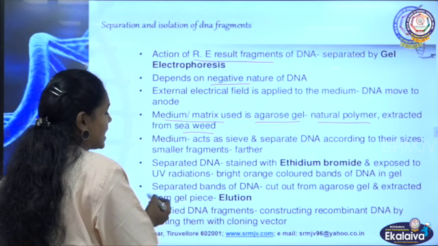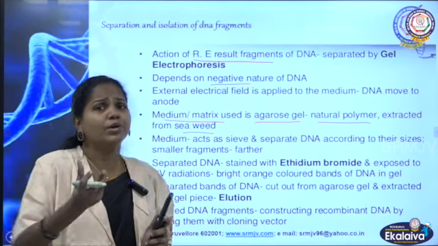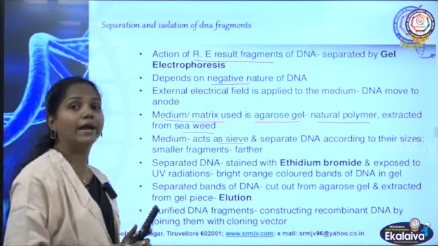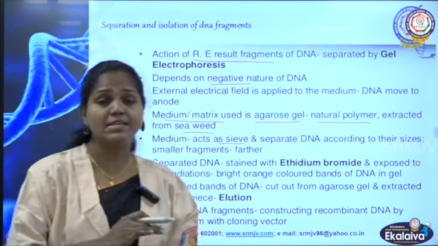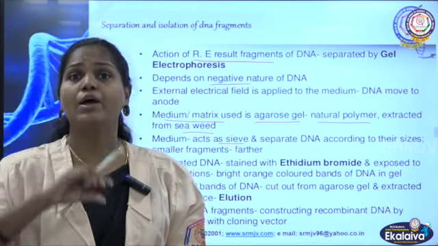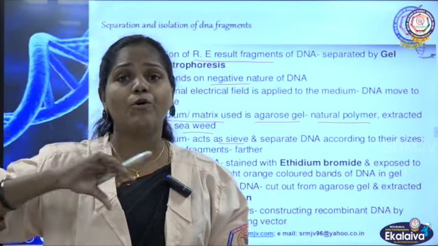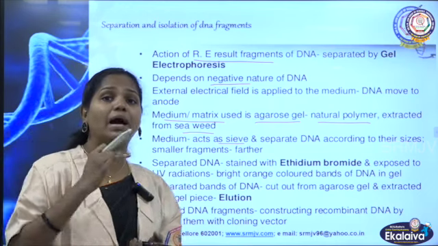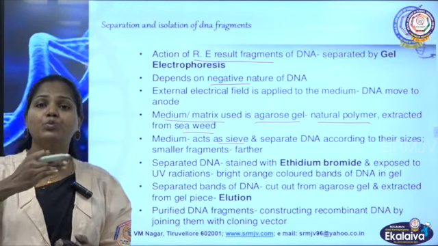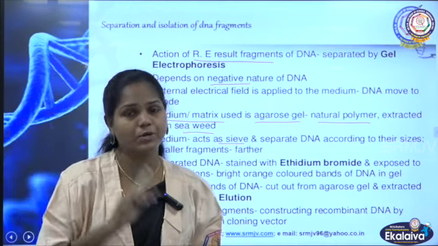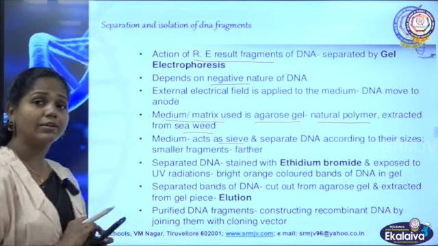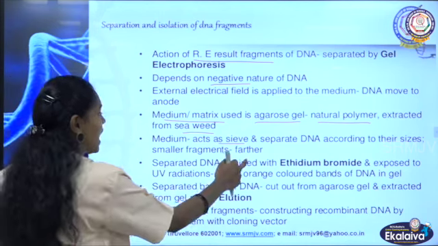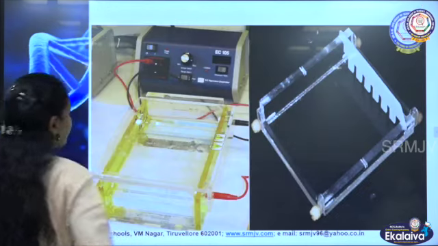What is the use of this agarose gel? Why are we using it? When this agarose gel gets solidified, it will have some pores inside it. This sieving effect helps our DNA fragments to move according to their size. Because of that, in gel electrophoresis we are using this agarose gel. Now we will see how to prepare this unit.